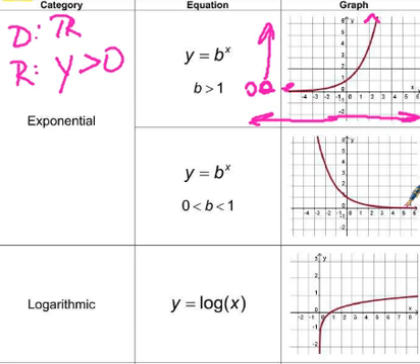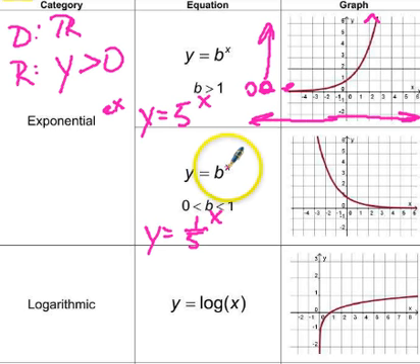An example that you might see here might look like y equals 5 to the x power. If it's a fraction, then this one might look like y equals 1/5 to the x power. It just means you have an exponent that's changing there. It could be 1, 2, 3, 4, 5, and these are how those are going to look.